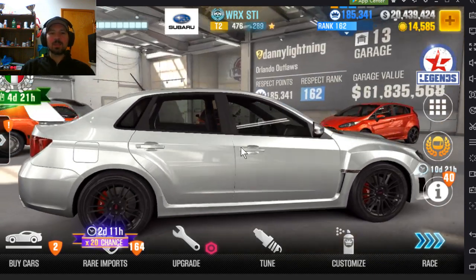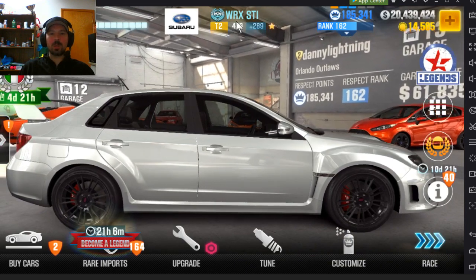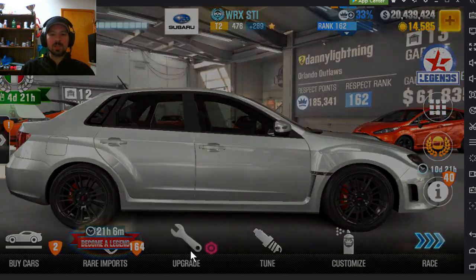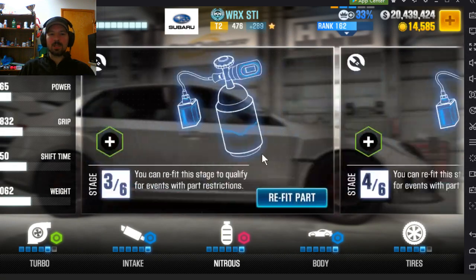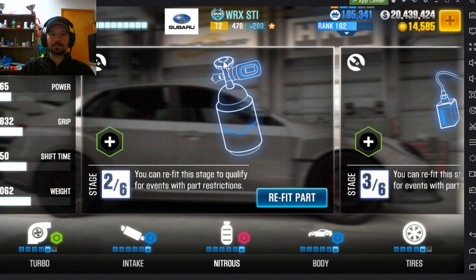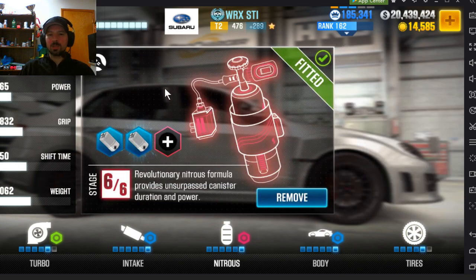And Tempest 2 Tier 4 is going to require you to lower your PP, which means you have to go into upgrade. Then you have to go in here and start refitting stage 3, stage 2, stage 1 parts until that number gets low enough to race the races. And this makes things pretty hard.